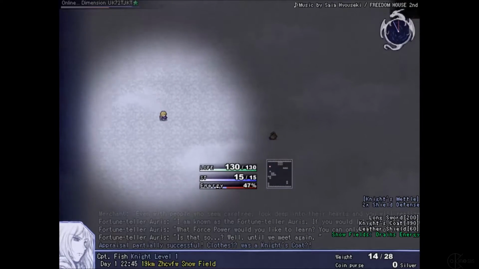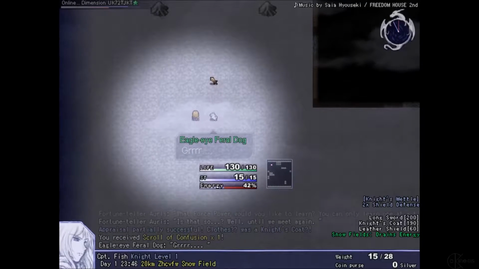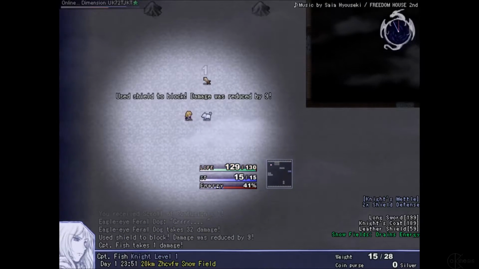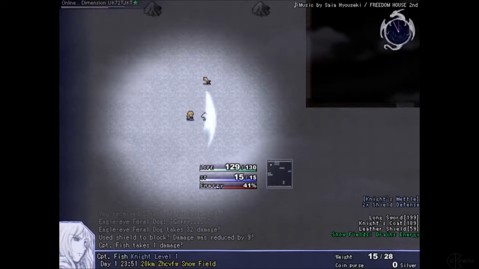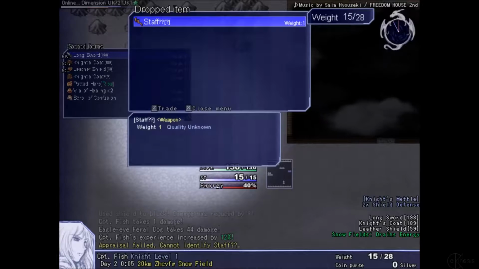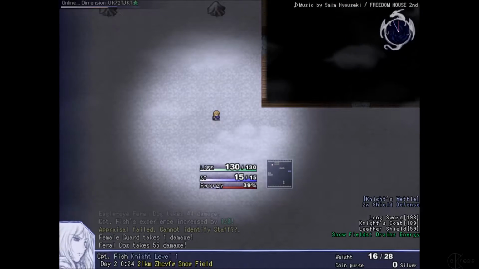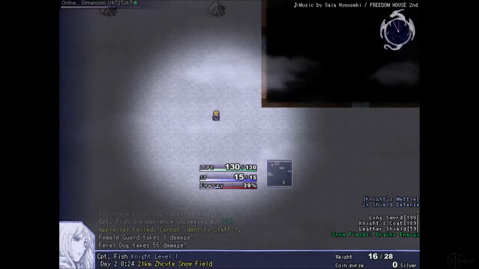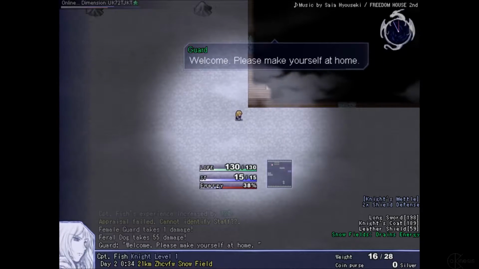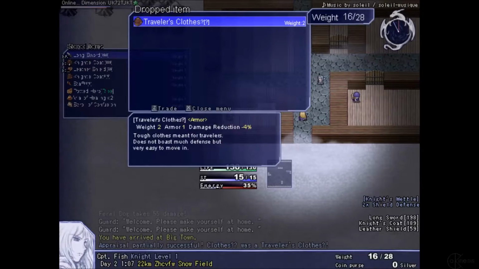So, oh, gotta make a run. I saw this treasure right here. A scroll of confusion. Stupid dog. All right, so same thing. Every time you take a swing, the darkness creeps. All right, I got a staff. It's also unidentified. I'm going to take it. Is this a town? Whoop, a guard is now fighting a feral dog. What's up, guard? Oh, and you left the feral dog remains on the ground.